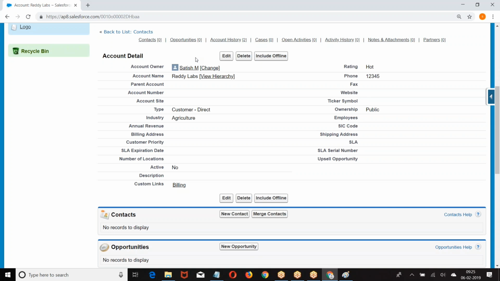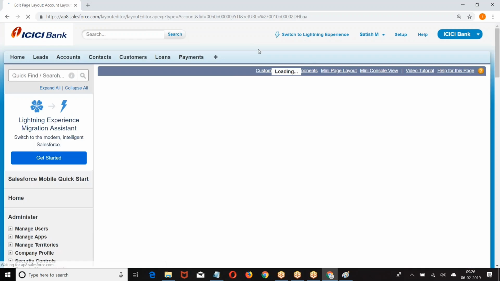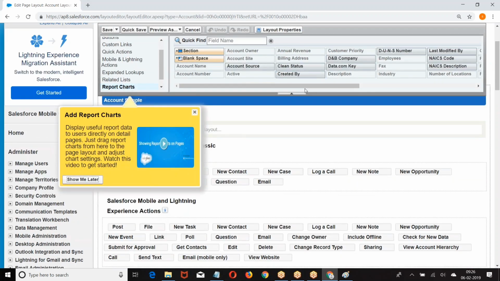The point here is system fields will be displayed on the UI only when you add it. By default, the system will display some of the fields, but it's your choice whether you want to still show it or not. Let us say just now when I opened, last modified date, last modified user, created date, created by ID, Salesforce was displaying, but according to my requirement, I should not show it. I removed it. In the same way, I want to show is deleted, but do you have that option to show is deleted? Look at this.